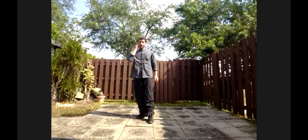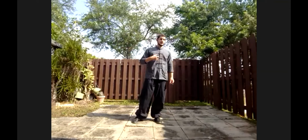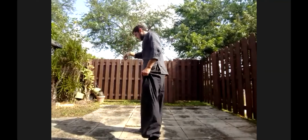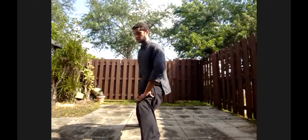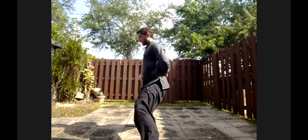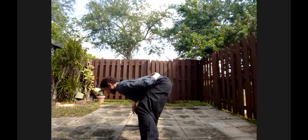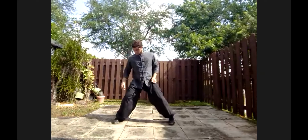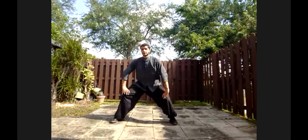Awesome. Now number five, this one is to rid the heart of excess chi and to strengthen the pericardium. Now this one's a little bit difficult. So the inhalation is for one full rotation all the way around. Now when you go down, try your best to keep your back as straight as possible. And the hands are right up on top of the knees.